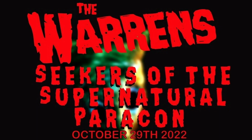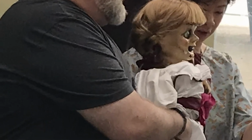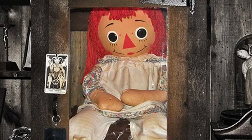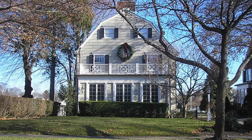It must be noted also that according to Ed and Lorraine, the movie The Conjuring, which was based on the Warrens' real life, Ed and Lorraine had input in The Conjuring. The Annabelle movie, however, which was a prequel to The Conjuring, was a more fabricated story. But not just the story, the style of the doll also in the movie was more of a porcelain style, while the real one was not. Lorraine and Ed claim to have investigated over 10,000 cases during their career. Aside from Annabelle, the Warrens were among the first investigators in the Amityville haunting, along with many others.